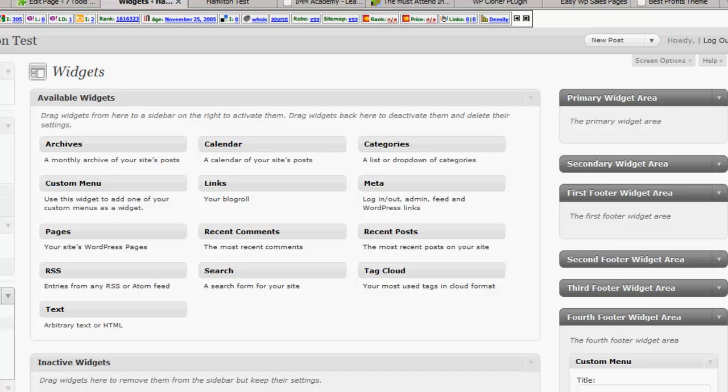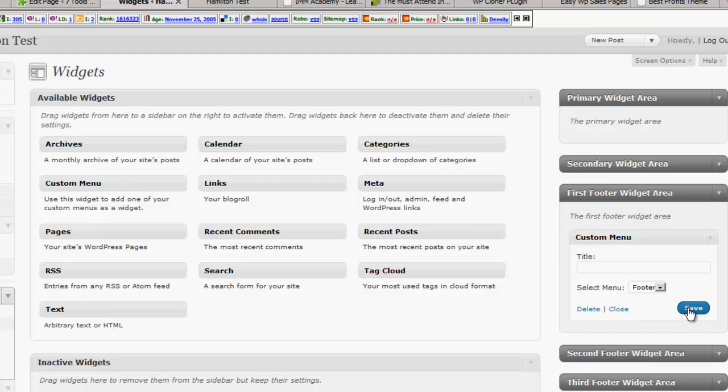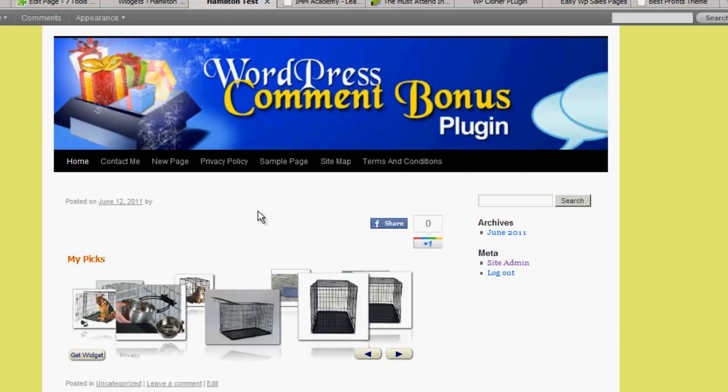That's what happens with live, doesn't it? But I'm sure you'll have a little bit of fun with it anyway, and be able to move things around and put them exactly where you want them. So have some fun with that, guys. And that's two different themes that you can use.